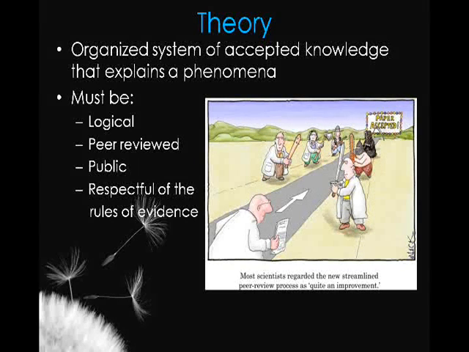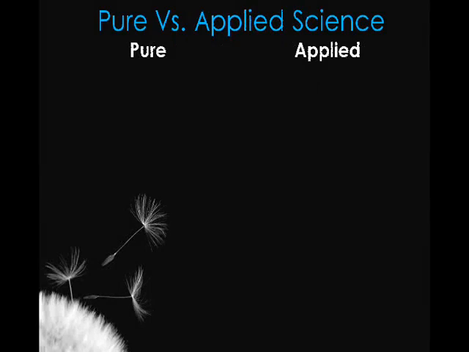It's public, meaning that anybody can read that theory. It's not just sitting around for only scientists to see. Anybody can read it if they look into it. And peer-reviewed means that it's given to other scientists in that field so that they can critique it, hence the cartoon shown on this page. Scientists can be very hard on each other, and the peer review process makes sure that only really good science and good experiments with logical conclusions reach the level of theory.